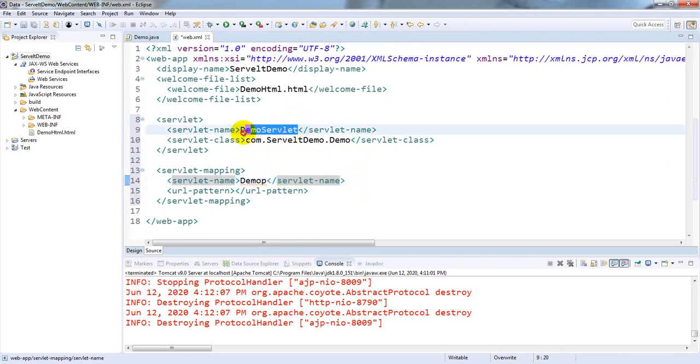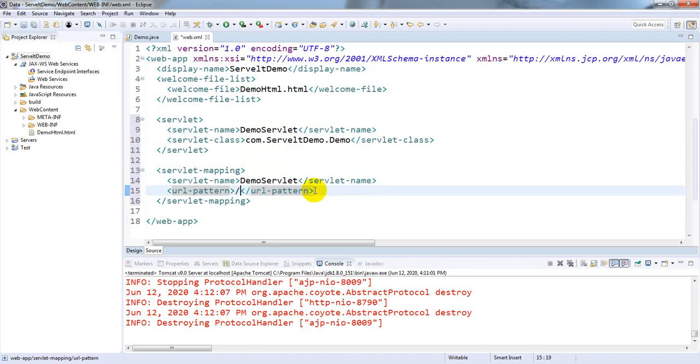Let's copy this. And URL pattern: you can give whatever URL you want. I'm giving the URL as xmlurl. Save this program and run this entire project on server.